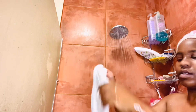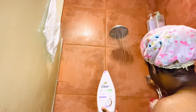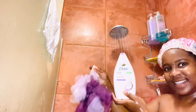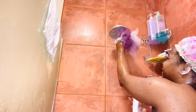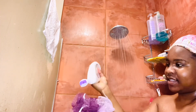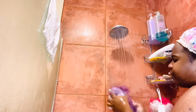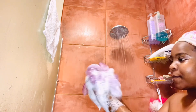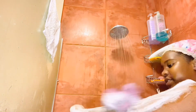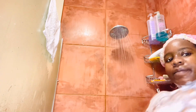So guys, after rinsing and everything, we are done with the towel. Wash your towel well, properly — this is a white towel, you have to be smart. Next, we take our Dove shower gel and our scrub. The first thing is we rinse and we wash with the towel. After the towel and the soap, I go in with my body scrub and with my Dove shower gel. That's the next step in the routine.